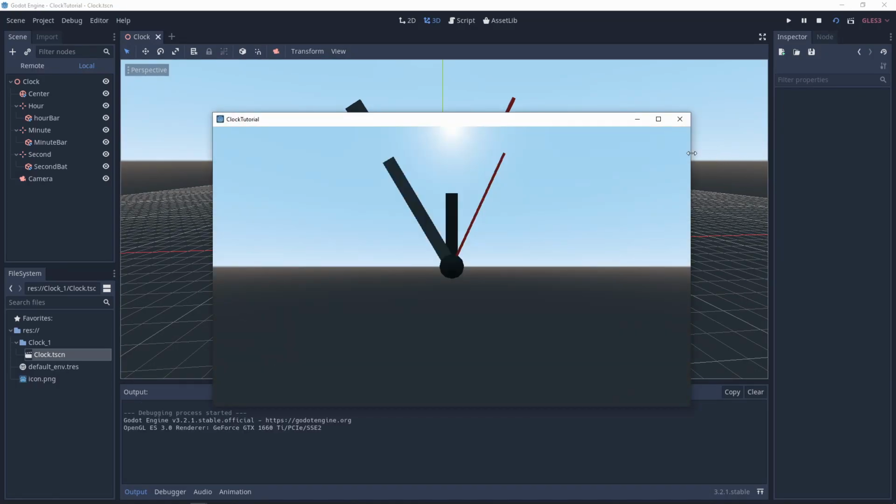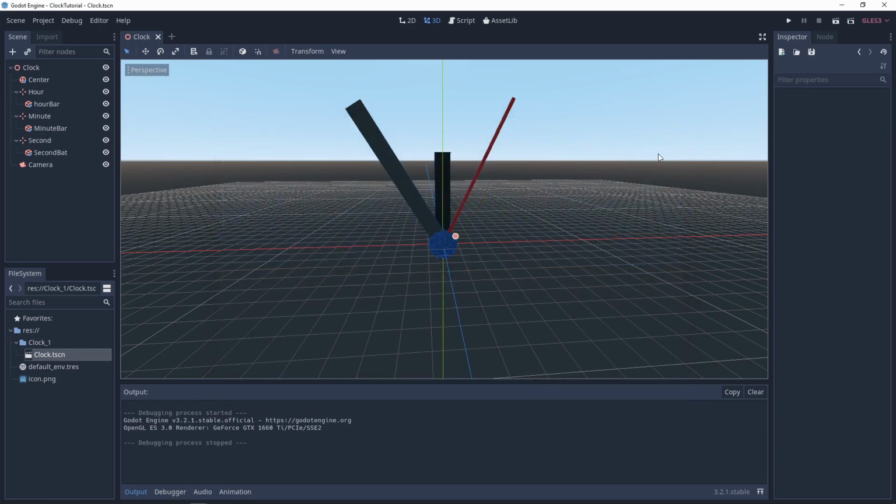This is looking good. So now we can move on to the programming part, where we will create a clock based on the operating system time.